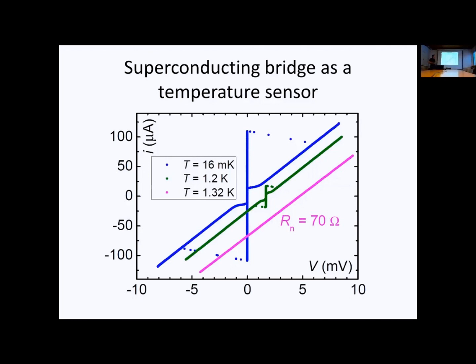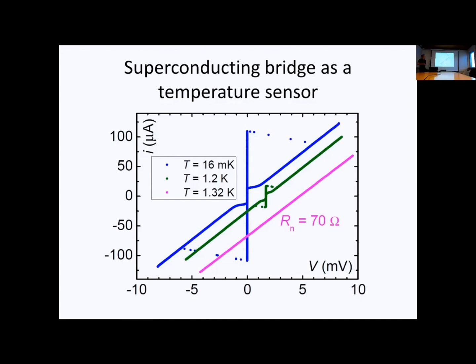Here I present a few IV curves, measured at different bath temperatures. At low temperatures, it has a pronounced supercurrent branch, meaning that there is supercurrent flowing with no dissipation. And upon exceeding a certain threshold, this bridge switches to the non-zero voltage state. After this switching, the dissipation in the bridge is so overwhelming that it goes in temperature much above the critical temperature. So this is an overheated state. Here the bridge is in the normal state and it only retracts back when the current is sufficiently lowered, so that the electron-phonon coupling provides enough sink for it to come back to the superconducting state.